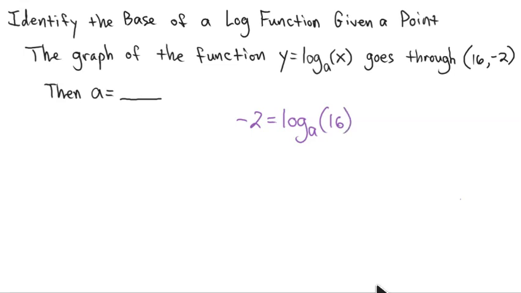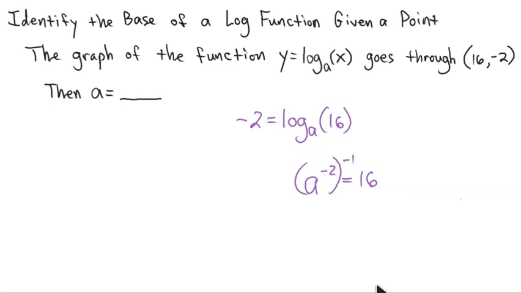And so we get negative 2 is equal to log base a of 16. Okay? So that means that a to the negative 2 power is equal to 16. Now I'm going to take a different direction on this. I'm not going to get rid of the whole negative 2. What I'm actually going to do here is turn this into a square. I'm going to make this a positive 2.